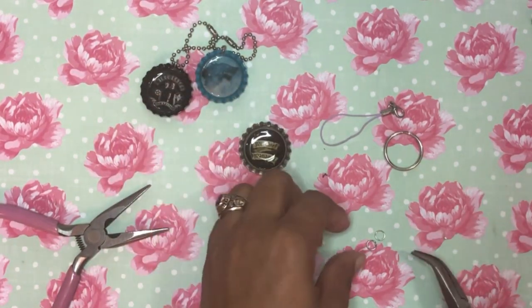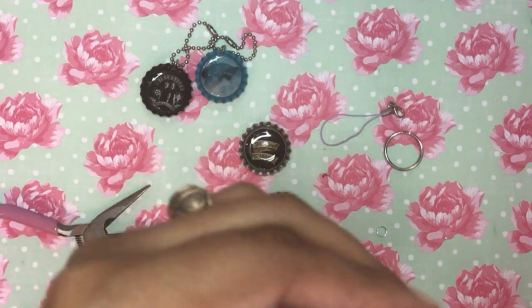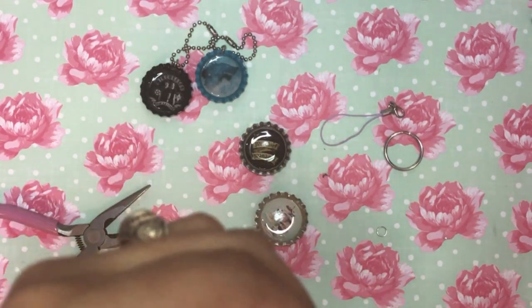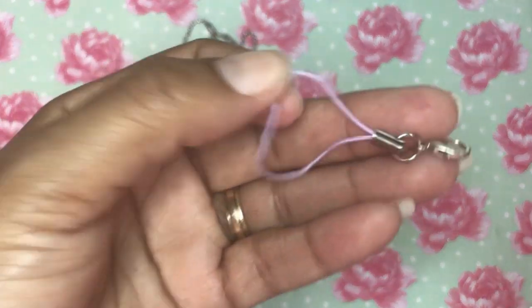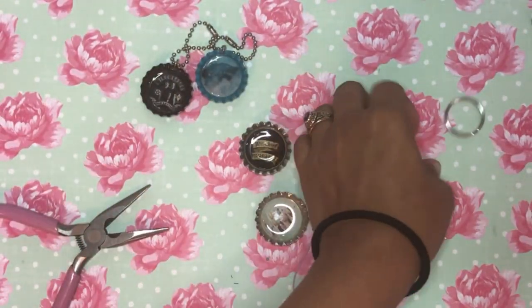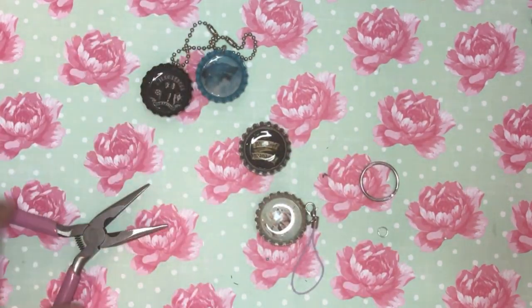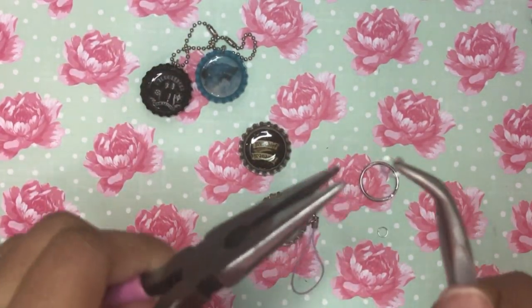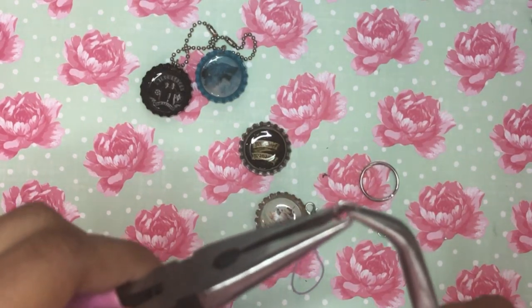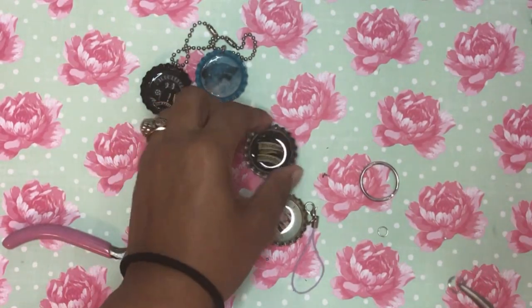And this one will be this cute little purple string thing. And I got like a whole hoard of these bad boys off of Amazon. And these as well, jump rings, all that kind of stuff. These ball chains I got off Amazon. I'll link all that below. But it's been some time since I bought that stuff. But yeah, I bought it all off Amazon.